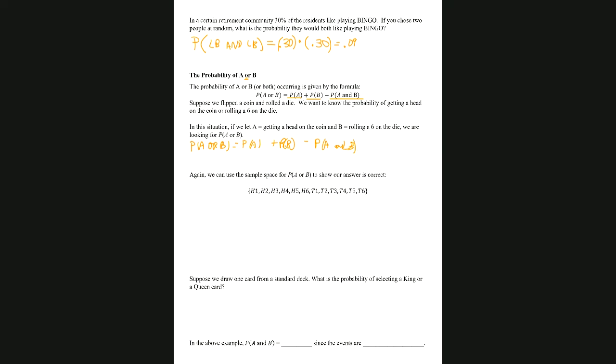All right, so the probability of A is what? 1/2, right? Flipping a coin, there's a half chance you'll get heads, half chance you'll get tails. The probability of B, which is rolling a 6 on a die, is 1/6. And then we found before that the probability of A and B together, remember, we found that in an earlier example to be 1/12.